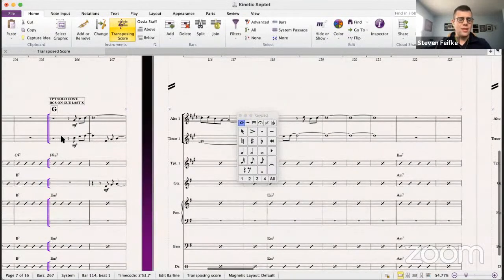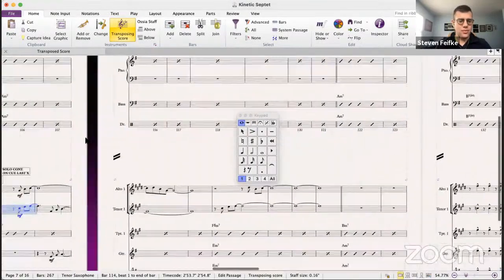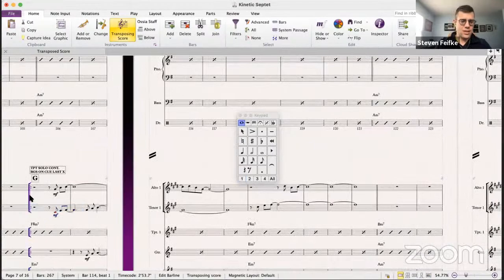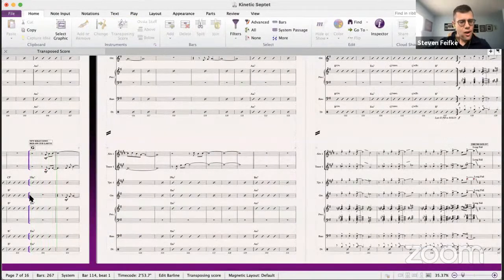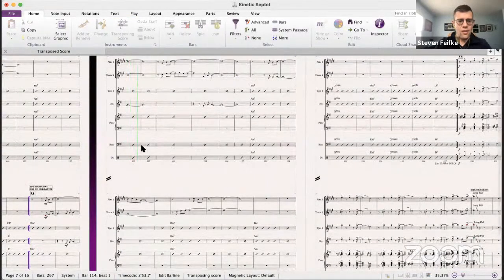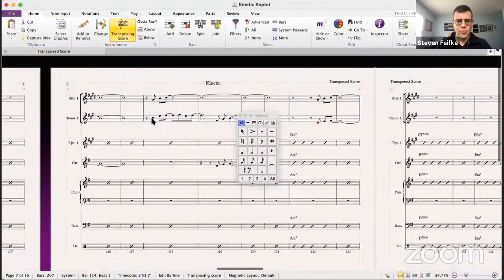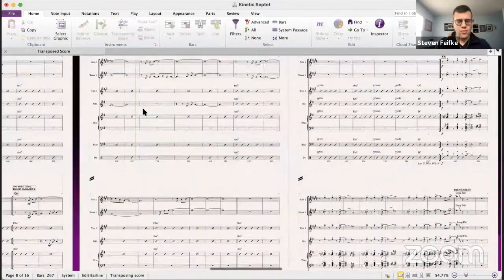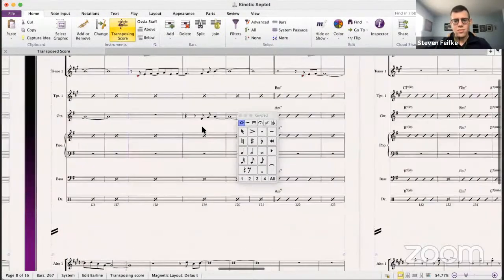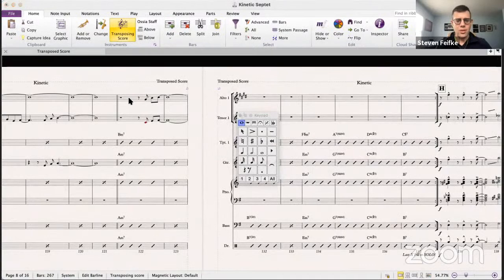And I really love the sound of the alto and the tenor in octaves, so that's just got to happen. Yeah. So I'm sure you can see what I'm doing now.